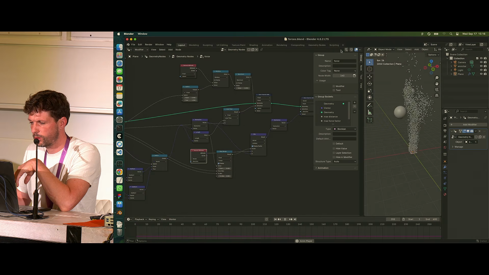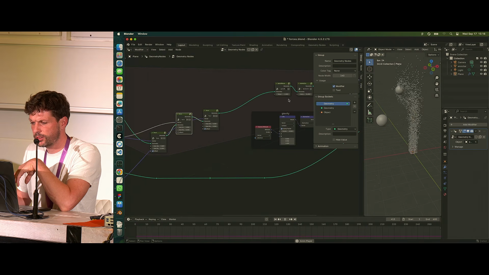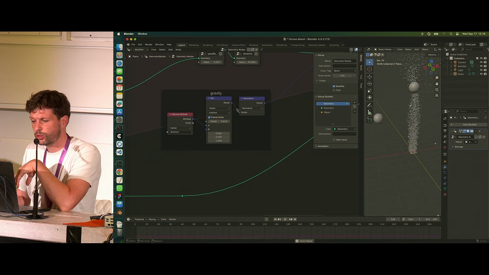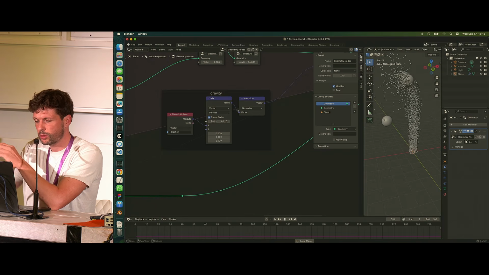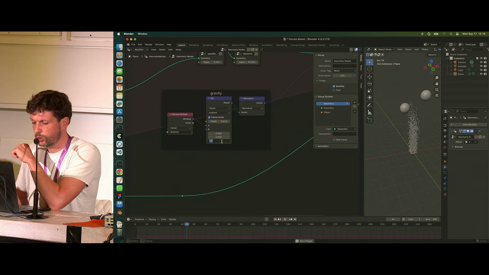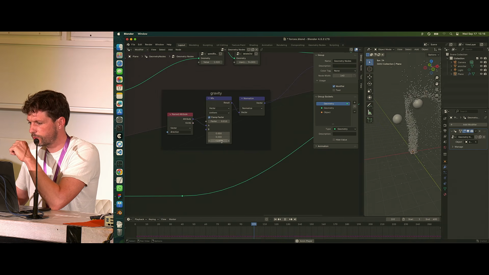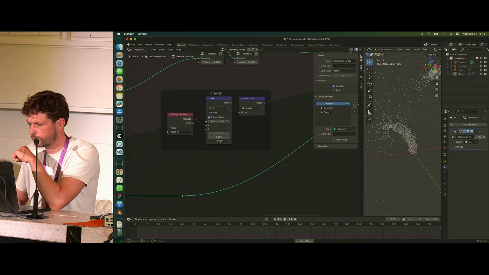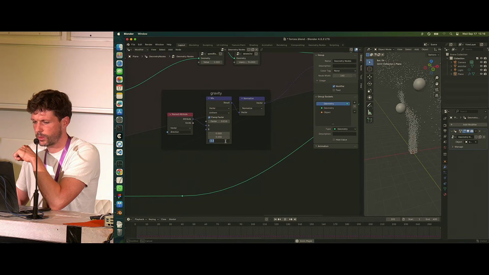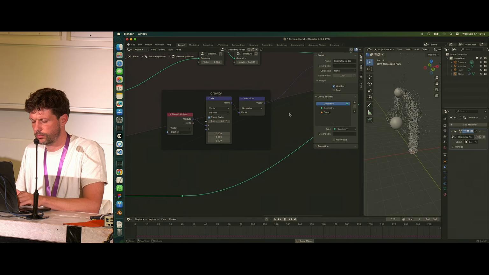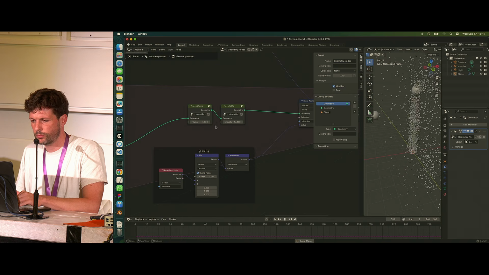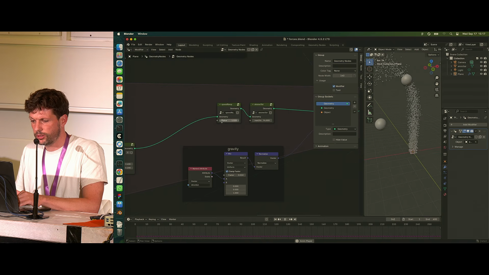Let me check what else I had added in this file. The gravity I talked about: the gravity just bends the direction upwards. You can also do it downwards, then they will try to go downwards at the end. I talked about deleting the particles.